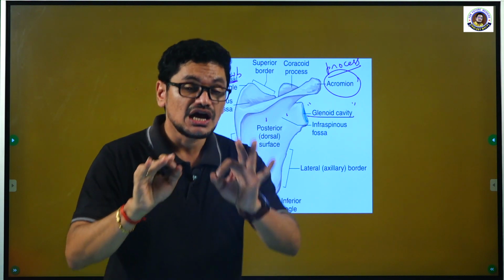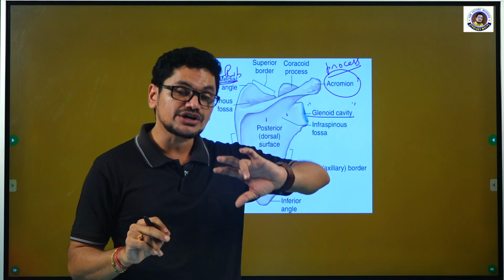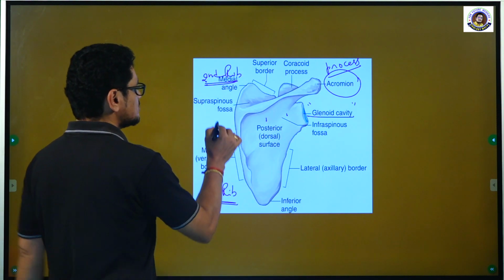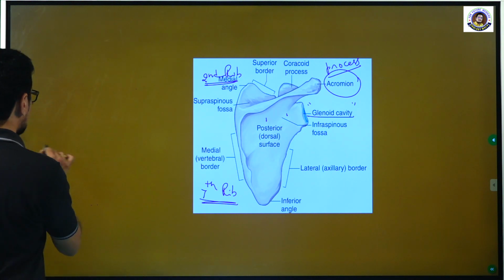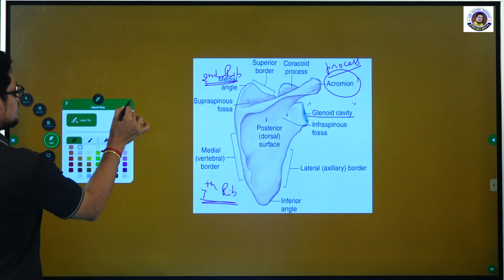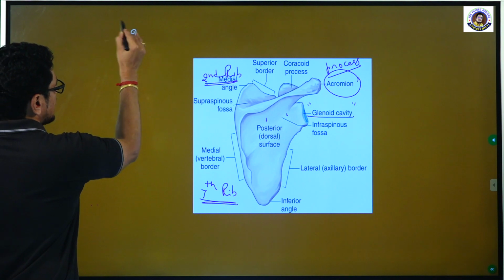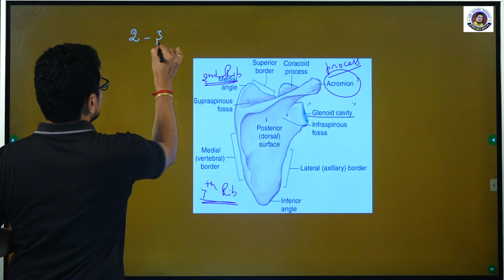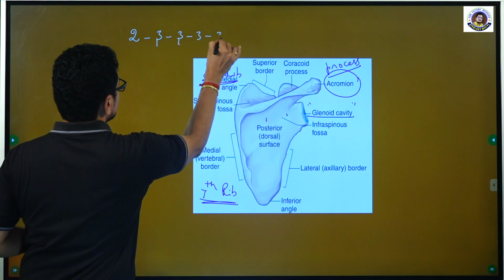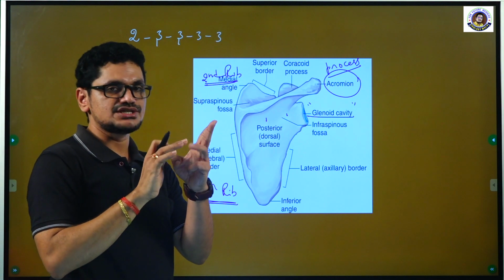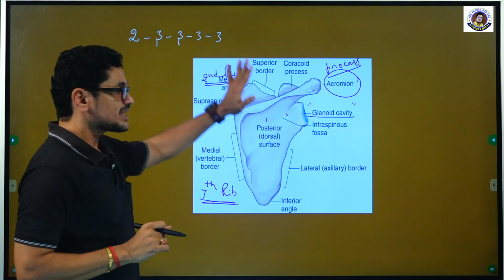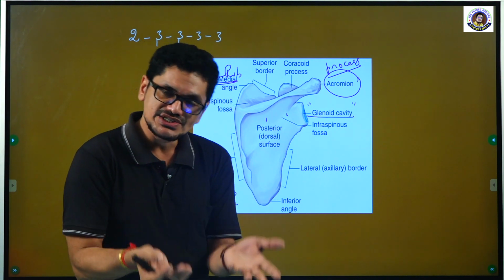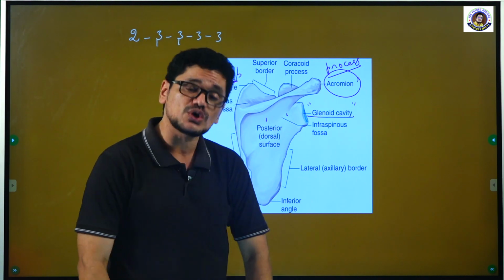My dear students, I already explained the bones. Now I am talking about how questions may come regarding the pectoral girdle and upper arm. That's what I am saying. So what about the digital formula? The thumb contains only 2 bones. Just now I told you 2 phalanges are present, and the remaining fingers contain 3 phalanges each. So 2, 3, 3, 3 is the digital formula for the upper limbs of human beings, and the same digital formula applies to the toes also.